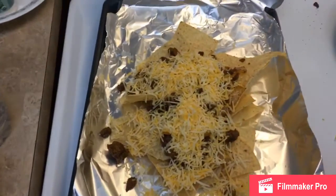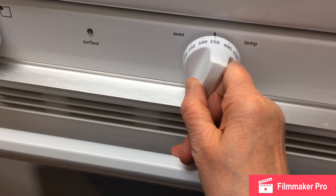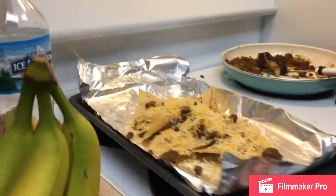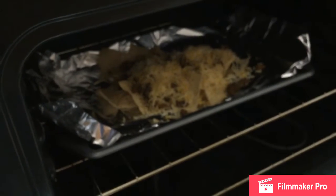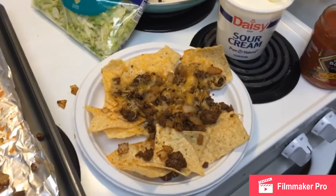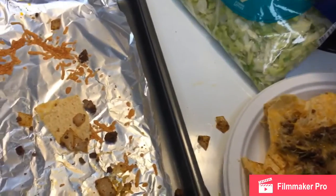This looks good and it's smelling good already. Alright, we want to turn the oven on to 350. I'm going to put it in the oven now. I never preheat my oven because when you open it, it's kind of like a waste of electricity — it all comes out. So we're going to put it in there until the cheese all melts. Okay, so the nachos are done and the cheese is all melted. They kind of fell off on the side, but the next thing I'm going to put on is some shredded lettuce.